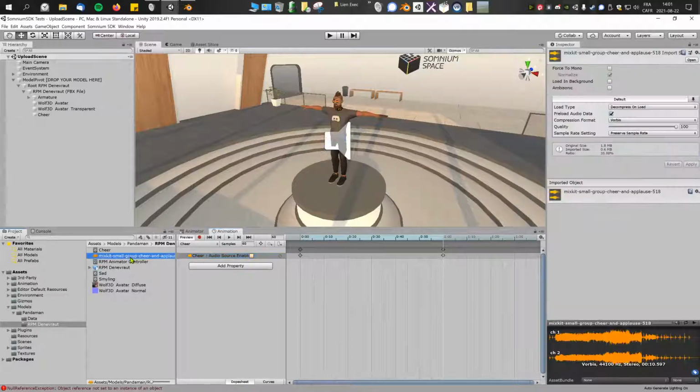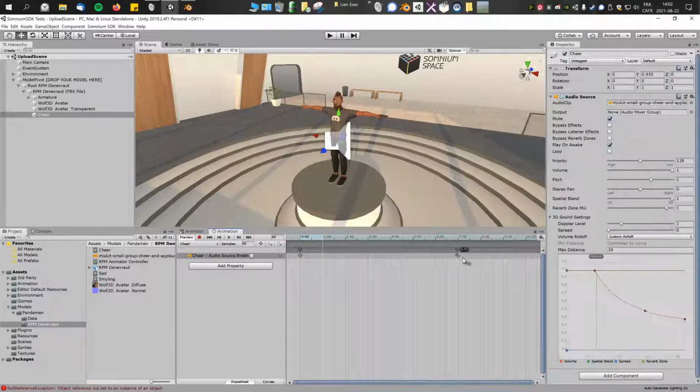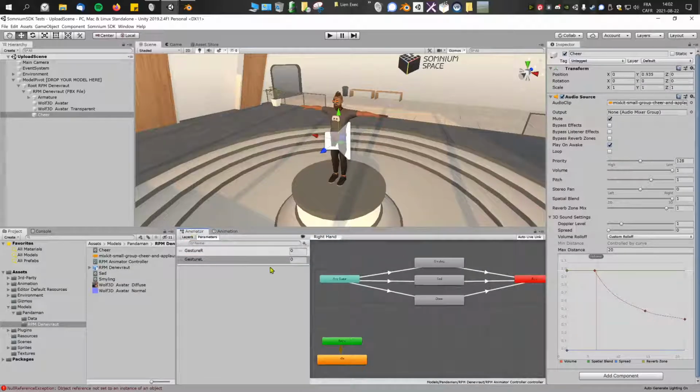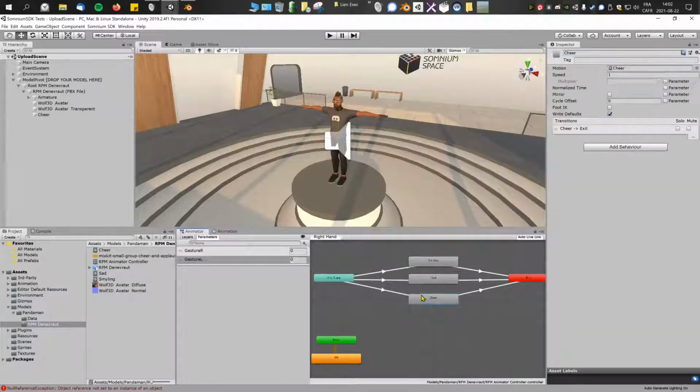So let's see how long the animation lasts. It's 10 seconds. Great. So enable at 0, disable at 10. Right? Easy. I mean, probably.